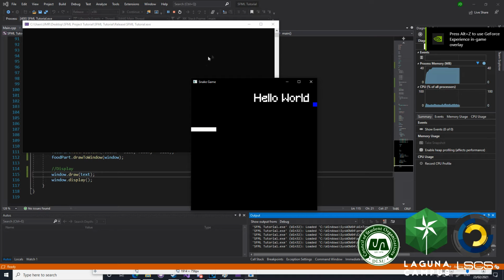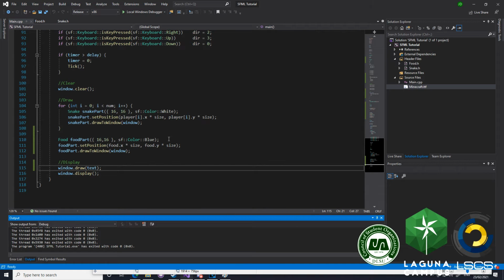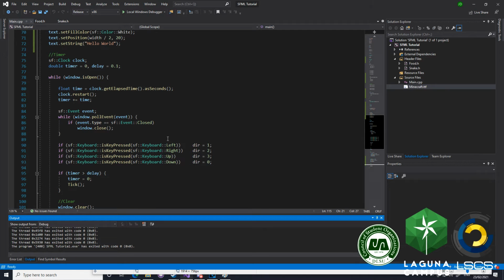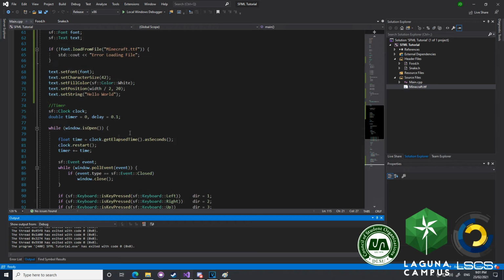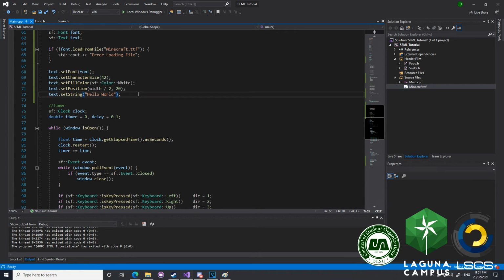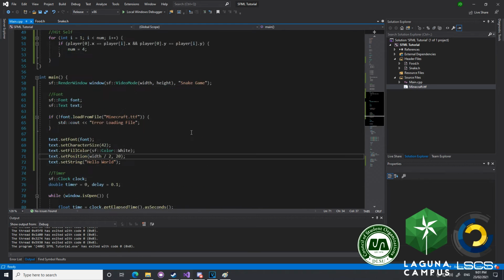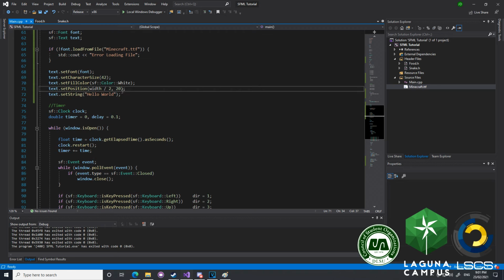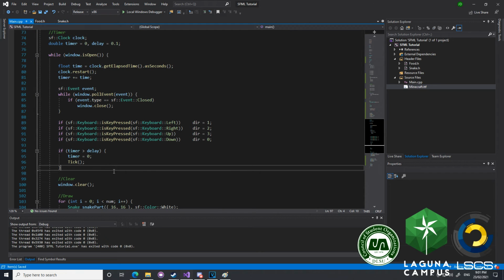Okay, good. Now let us feed the score of the player into the text. To do this, we need to go back here and get the current score of the current tick. Actually, we shouldn't be here, we should be here below the tick.